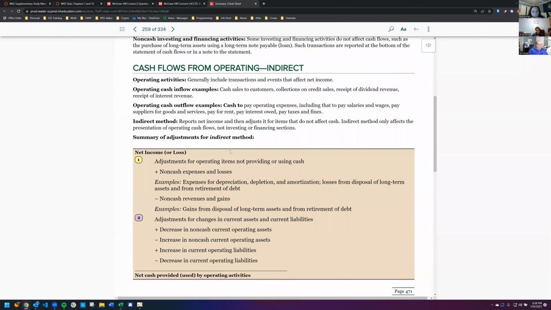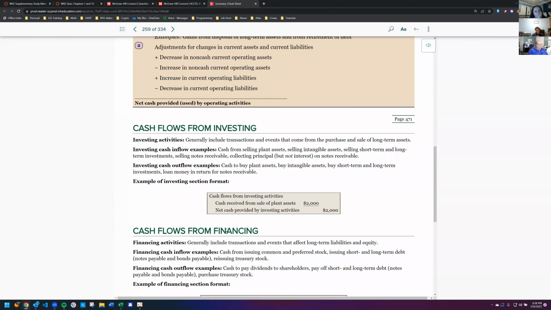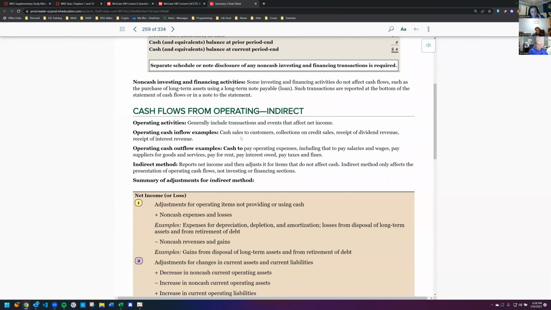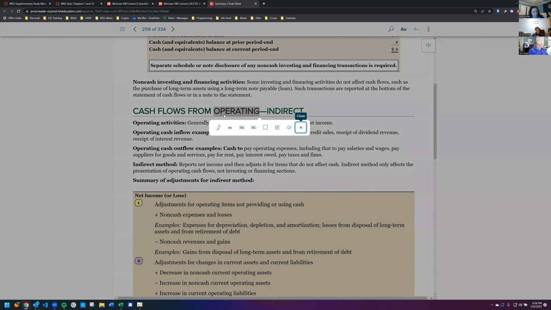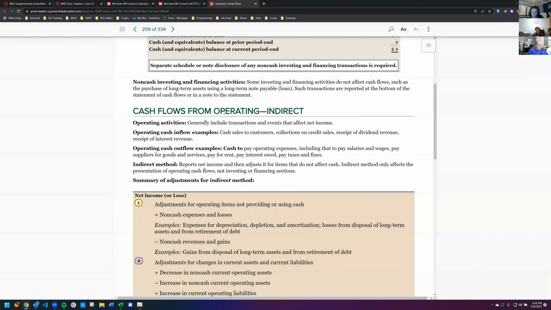I think the good thing is it's high level information. So I'll spend just a minute or two on cash flows. You have either operating cash flows, financing, and investing cash flows. The easiest way to think about this, if there is an easy way to think about it, is that anything that comes from the income statement generally is going to show up in this operating cash flows area because it's revenues related and it's expense related.